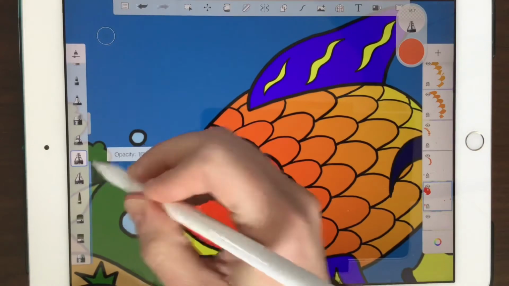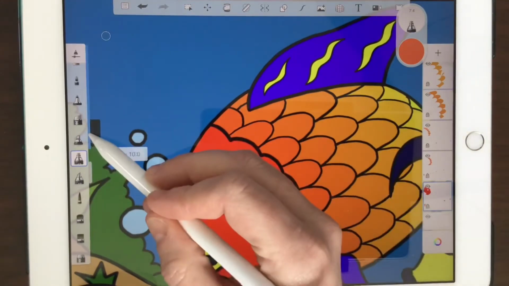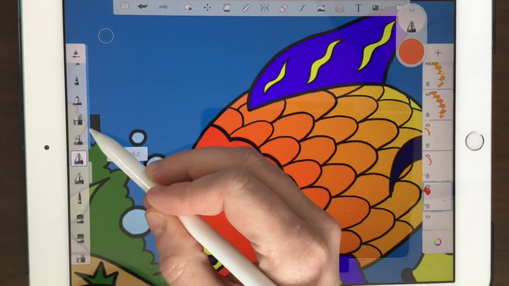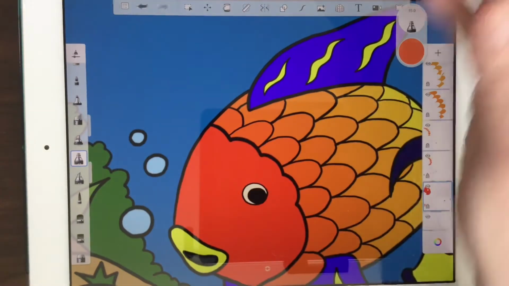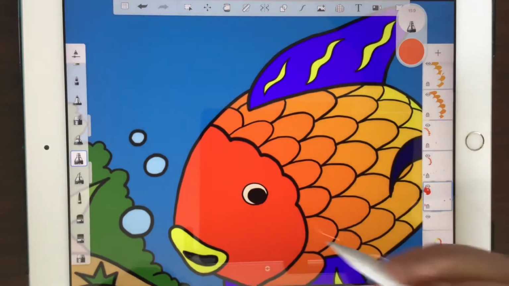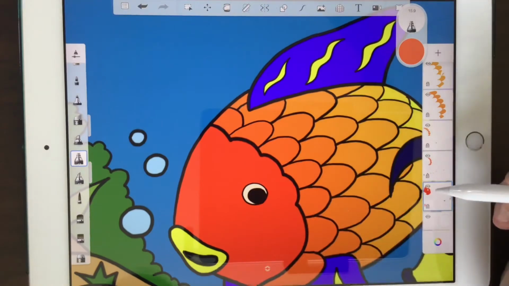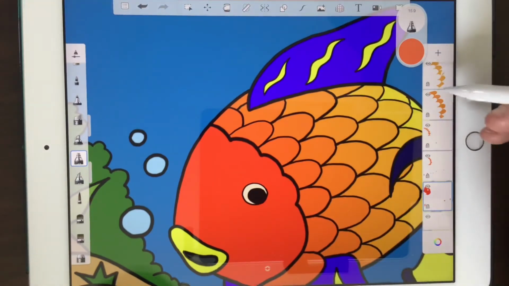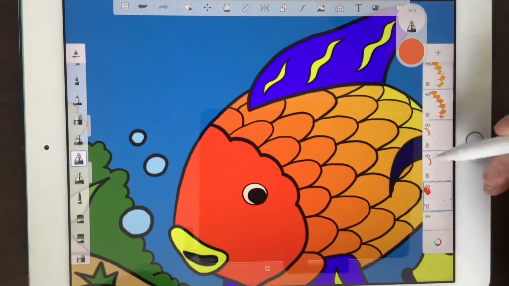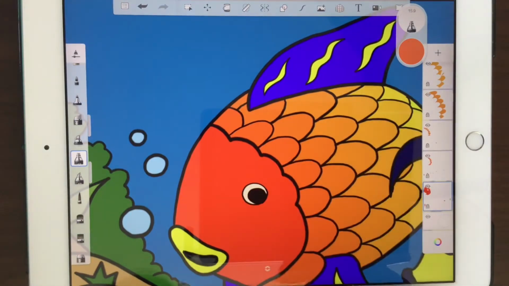So I'm gonna definitely hit this curve, but first, before I do that, I wanna make sure my opacity is 100%, my size isn't too small or too big. And because I locked my transparency, when I do this, it's only going to put a mark on the stuff that's on this layer. So if I were to hide all the rest of these layers, you would only see the red there. That's the only thing I can put a mark on.